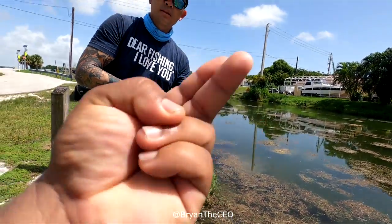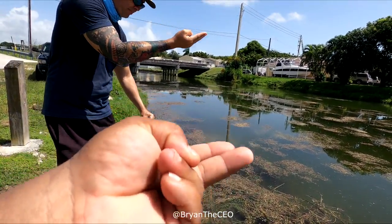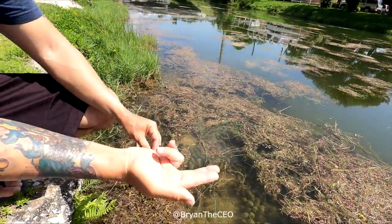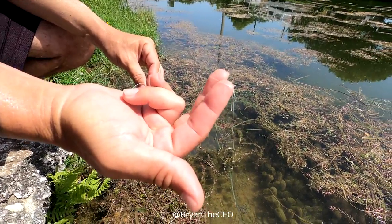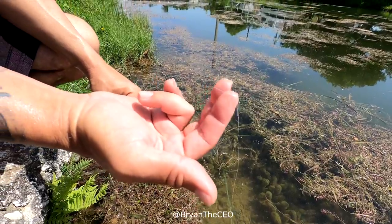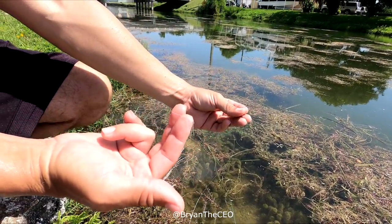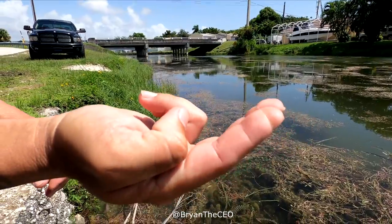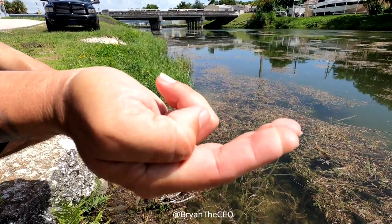Set it faster — boom. Set the hook. Boom. But that hits different too now. Because he did the other one like this, but now he's going like this. It's a different kind of motion. So when I'm doing this, I'm going to work the bait like this. And when the fish see the bait being worked like this, they start to come. So let's see if I can get them to come with two fingers. I'm working the bait. That's how you catch fish.